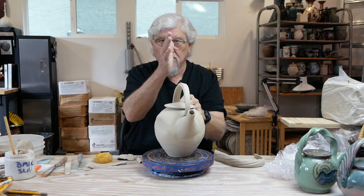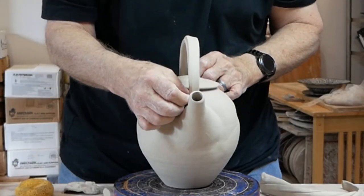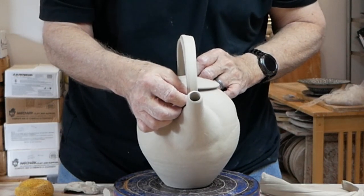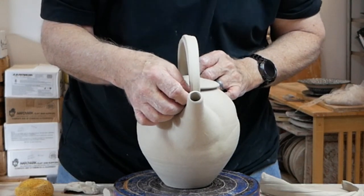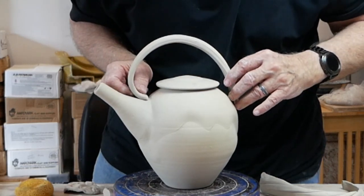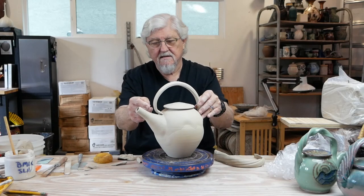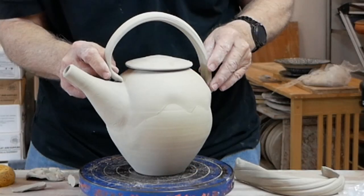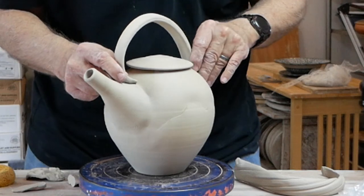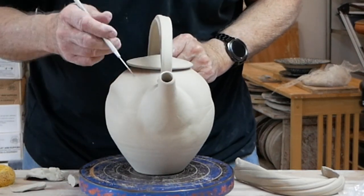Now, it's very important that you line it up with the spout, so it's not off to one side or the other. Now, I could put it up here. I could put it down here, actually on the spout. I think I like it on the spout. I think I'm going to go there. And there. So I'll line it up. Mark it.